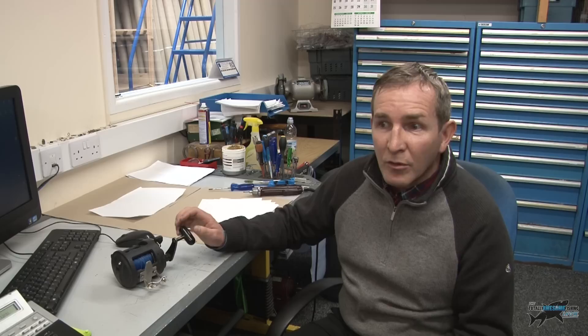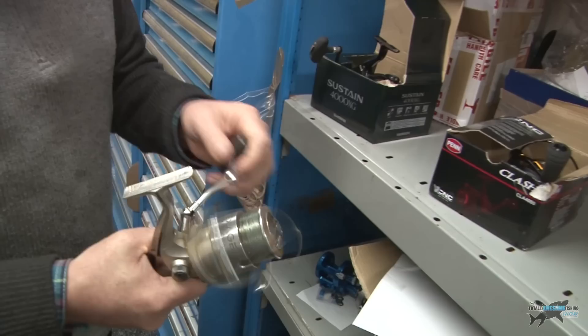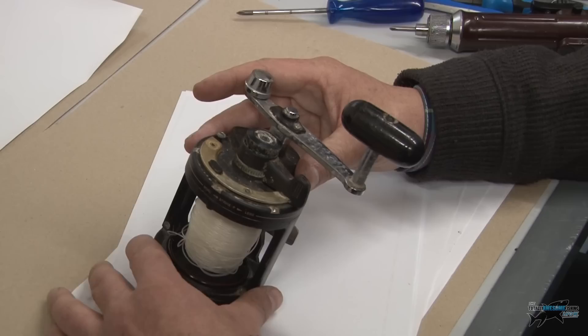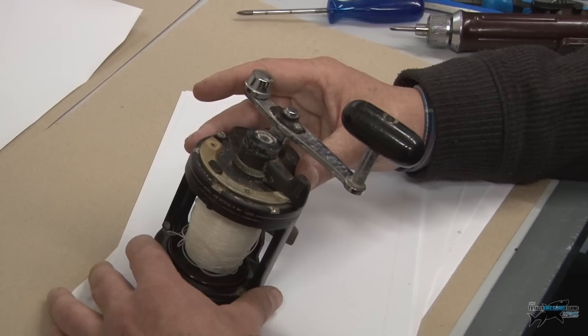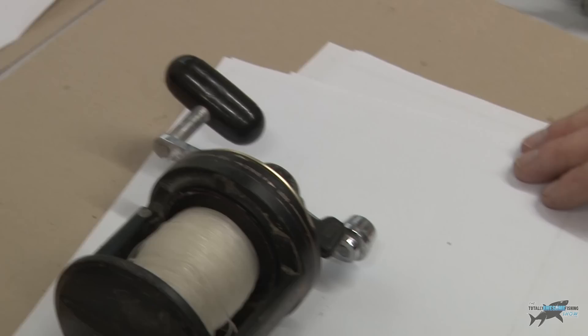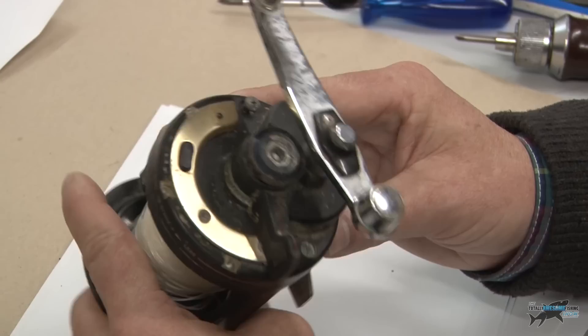I've been doing repair and servicing for 28 years now. We're currently doing all sorts of models and makes — Daiwa, Arbel, Penn, Shimano. The main problems we get with reels are customers mainly filling them with oil, which basically washes all the grease out of the reel, so you've got metal on metal. This one hasn't been looked after — it's been left on a boat. You've got salt water corrosion everywhere. Guaranteed, inside all the bearings have gone. It's uneconomical; basically you'd have to buy a new reel. You can see all the corrosion there — it's just been left on somebody's boat.